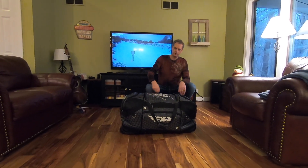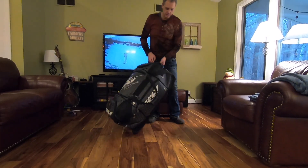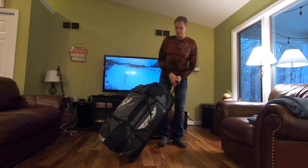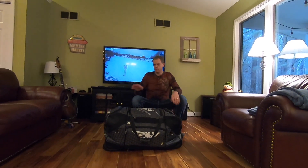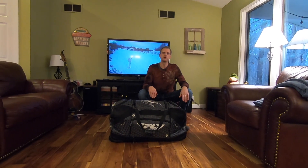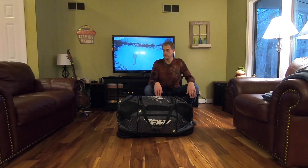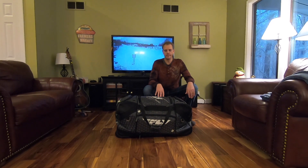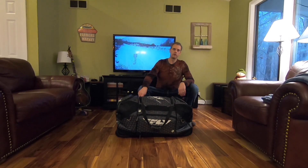I'll go through the main pocket first. This is a Fly Racing gear bag — it's on wheels with a handle so you can just wheel it around. We sell these. I try to use and wear the products I sell. In some cases it doesn't make sense based on our customer base online, but I like to try out the goods I sell and make sure they're good quality.